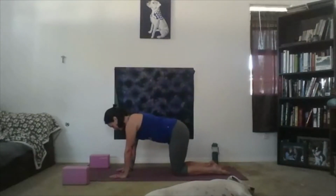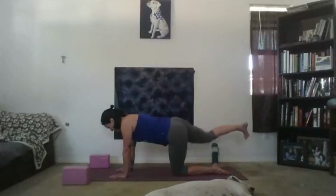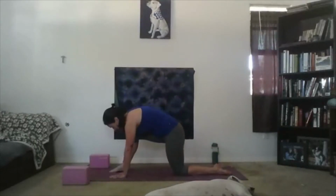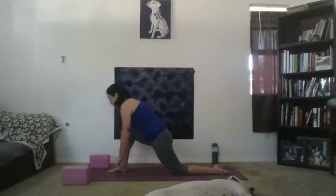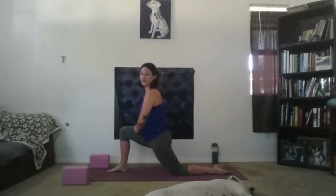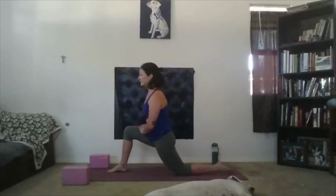So inhale, stretch your right leg back. And exhale, big step forward. Do what you gotta do. Get your heel up underneath your knee. And slowly start to lift your torso upright. Find the right depth with your back knee.